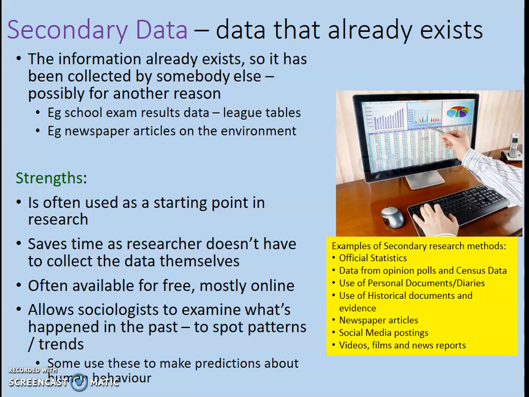Secondary data is normally collected on quite a large scale, making it easy to identify big patterns and sometimes use them to make predictions about human behaviour. For example, ten years of data showing boys underperform girls at school might allow you to predict the same next year. Examples of secondary research methods include official statistics, opinion polls, census data, and personal documents and diaries — written by other people, not for the purpose of your research, but still useful for understanding thoughts and feelings.